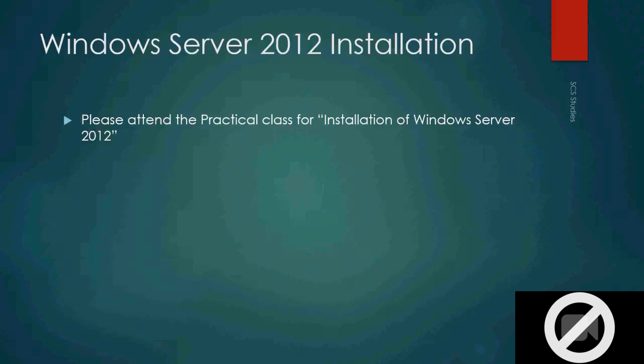Let's take a look at the next slide. So, in this session, what have we learned? We have learned about the operating systems available in the market, the versions of the 2012 operating system, and how we can choose or select a Windows 2012 edition based on our requirement, based on virtualization, and based on licensing.